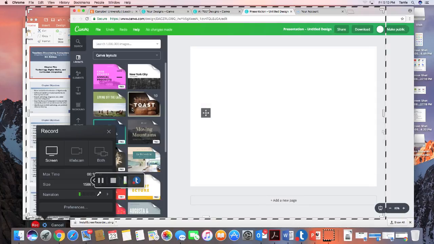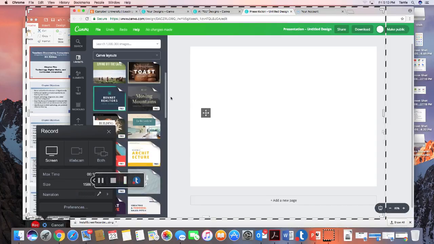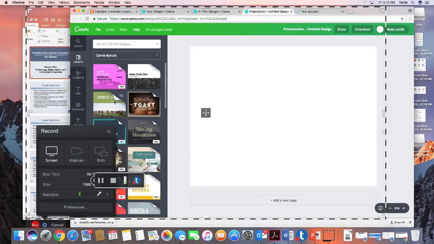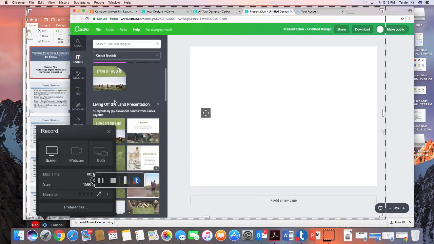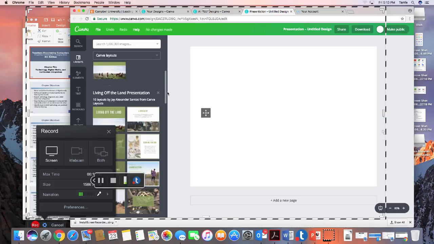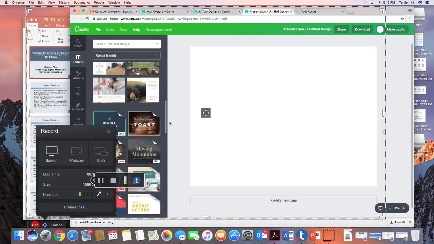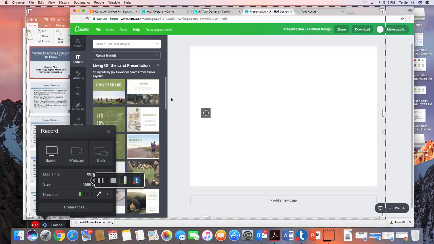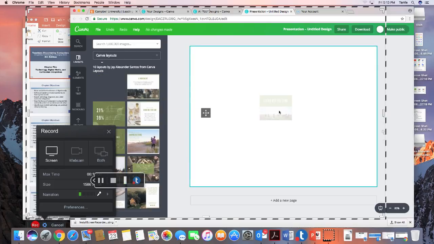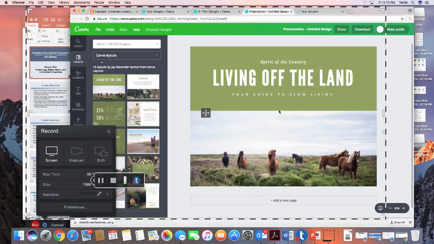When I click for a presentation, you can see that these are my different Canvas layouts. I'm just going to choose this layout. Once I choose this layout, it will give me some different choices for how I want the page to look. I'm going to begin with this page, and all I have to do is click it and pull it over.